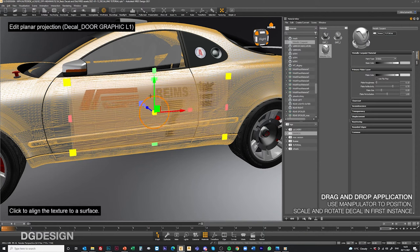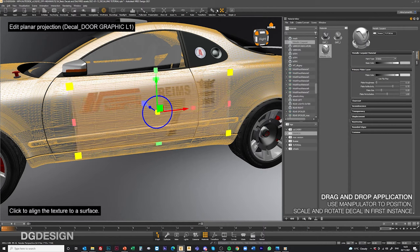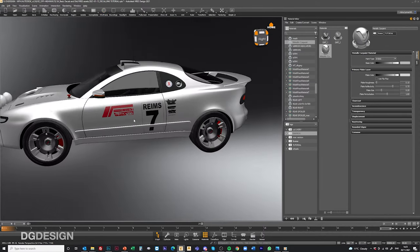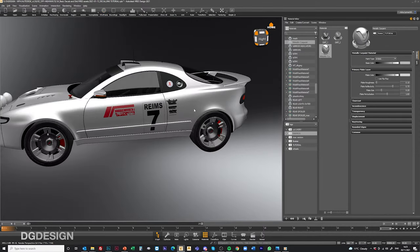Maybe rotate it a little bit as well using this tool, so it follows the line of the bodywork a little bit more. So switching texturing off and switching the wireframe off so you can see that, you've got your first decal in.